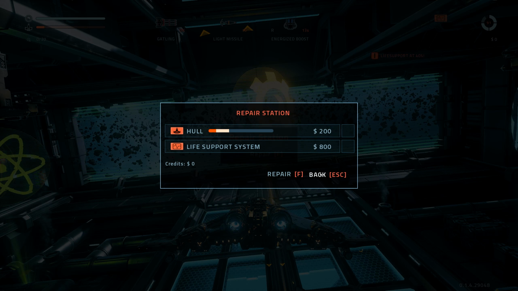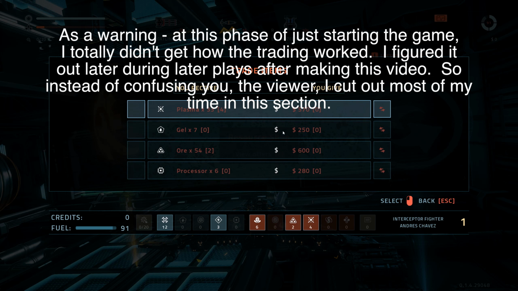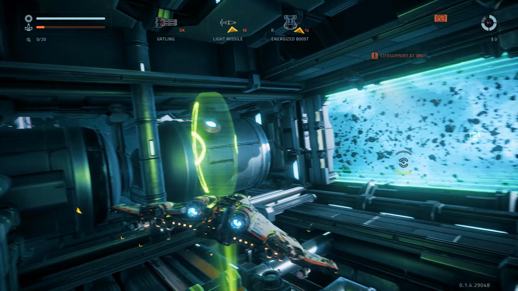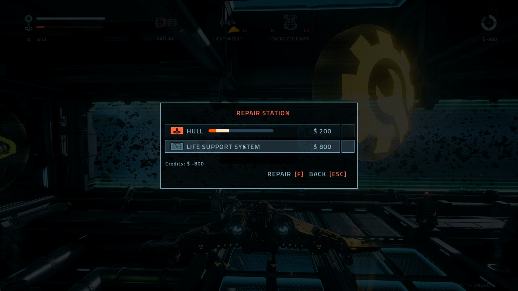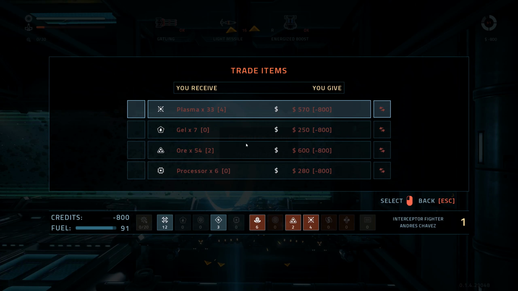Oh crap, you gotta be kidding me. Okay, maybe I can go over here and sell? I don't understand how to trade. Well, I have no money. I have no way of repairing. Oh, well, it's gonna let me repair anyway. Oh. Yeah, now I'm negative money here. That's awesome.